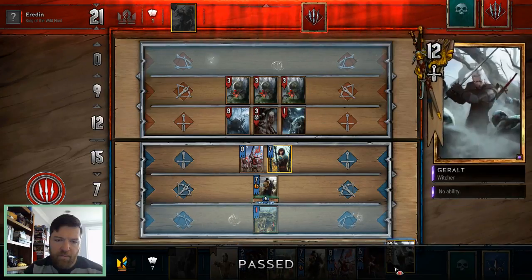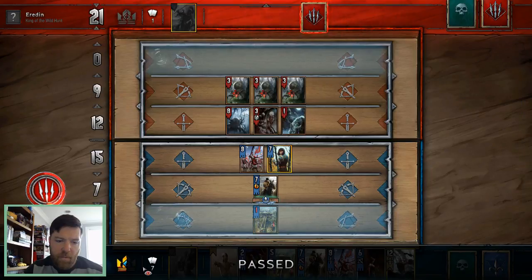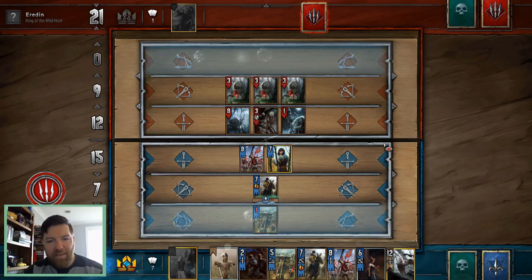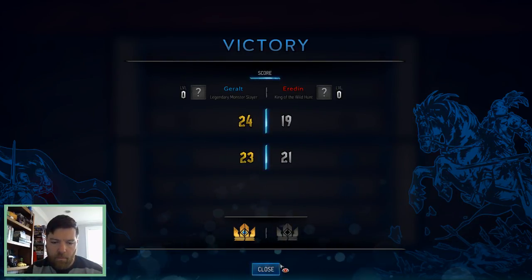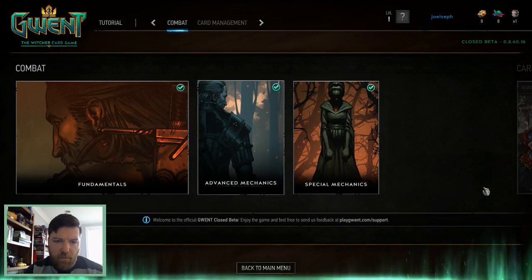Next question we have: is there a card limit or a hand size limit? We're at 7. We'll find out. We still won that. Cool. Close. Give us some experience. Give us something. Reward us with something.